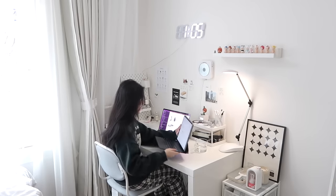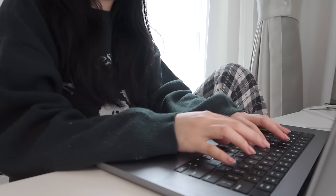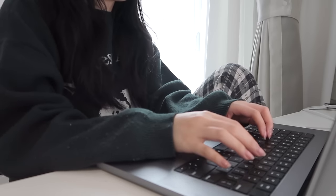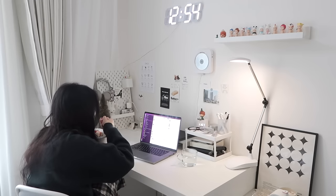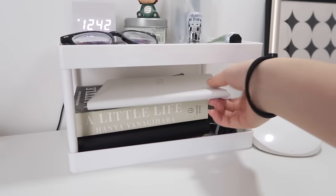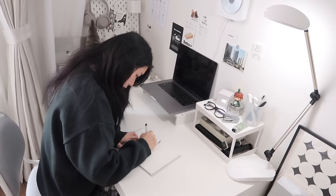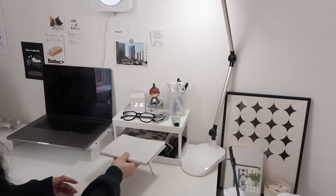I really like to drink a glass of water before I start to do anything because I'm really dehydrated after I wake up. And within this time, I do a lot of the busy work, so I respond to social media comments, DMs, I looked at the tags, and I try to generate some ideas of what I'm going to be creating today. I really like to use a planner because I am a type A person, so I really need to see everything that I have to do scheduled down to basically the minute.